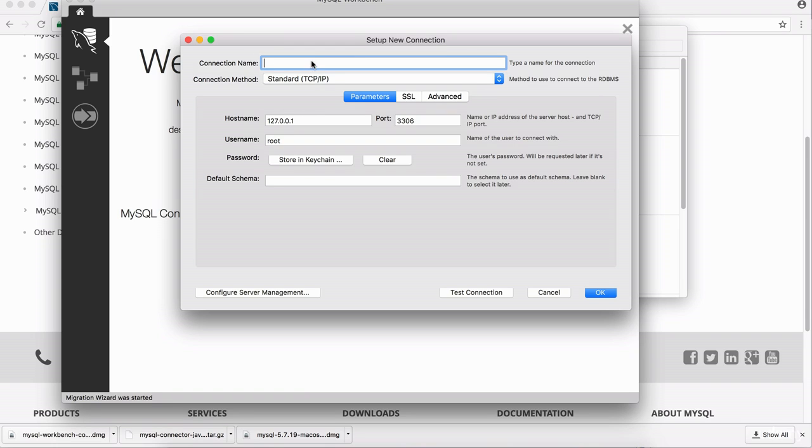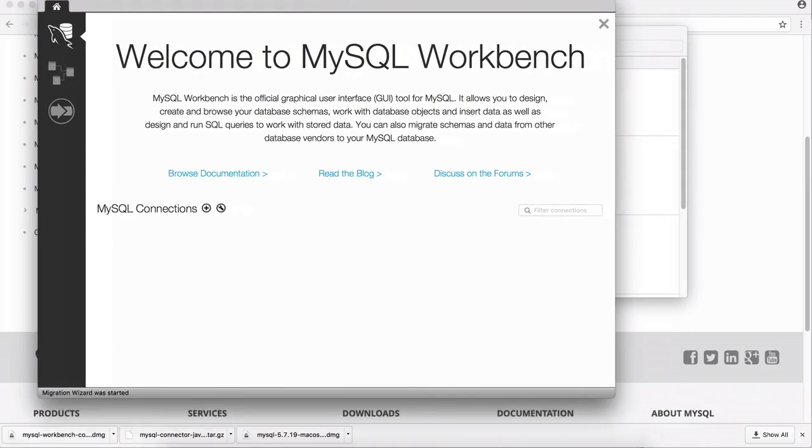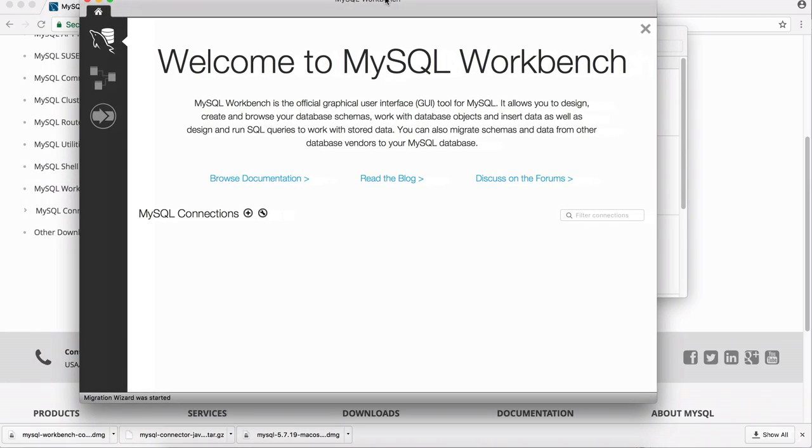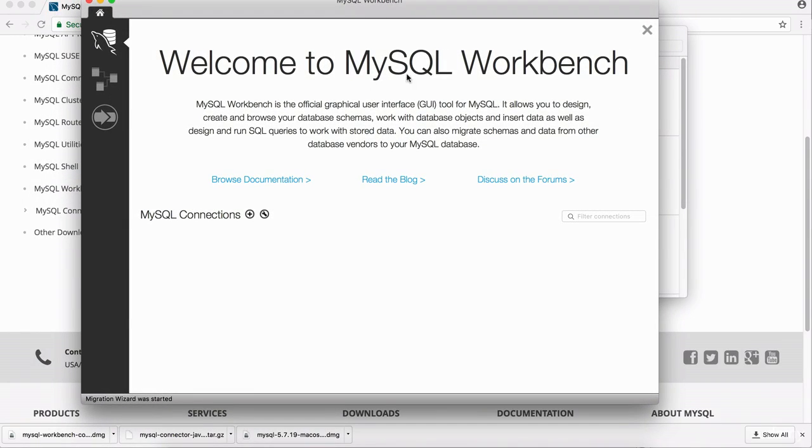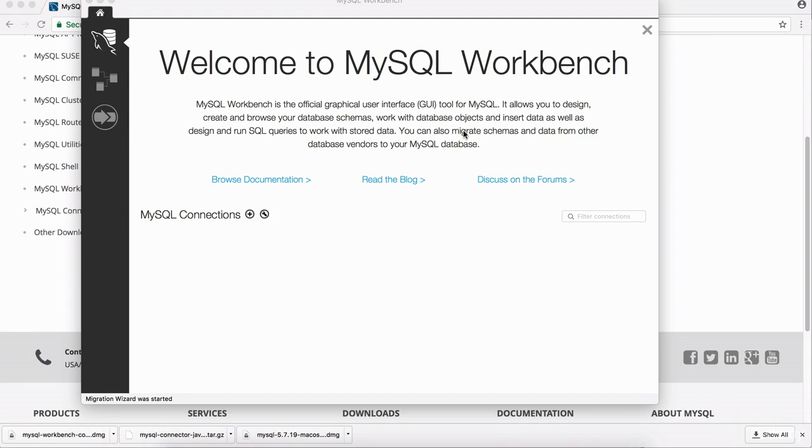But before I connect to the database, the database should be running on our machine, right? This is just an IDE to connect to the database. That database better be running on my machine already. So to start the MySQL database server on this computer, you'd have to go to System Preferences.